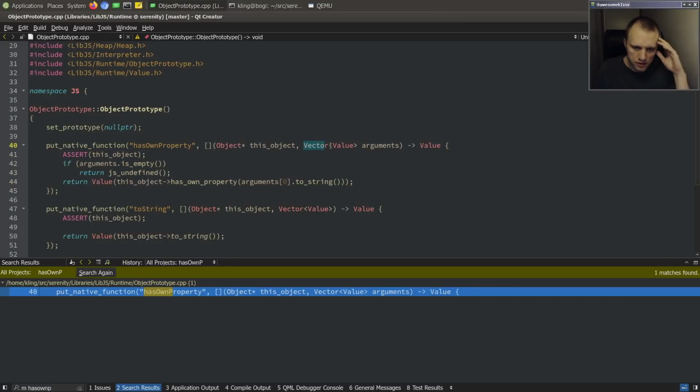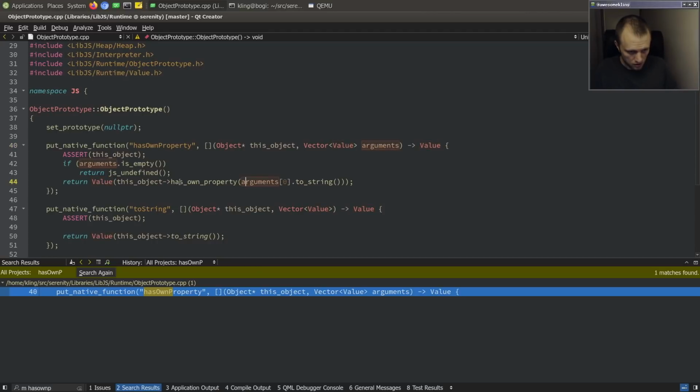Yeah, so here you can see that we have a vector of value. This is not going to work because vector will store these values on the heap, and then the garbage collector doesn't know to look there for conservative roots. So that's something we're going to have to fix, but I'm not going to get into that right now, because we'll just grow the scope of the video so much.